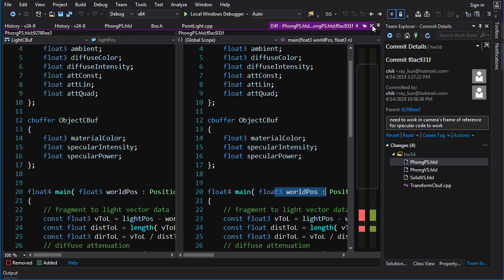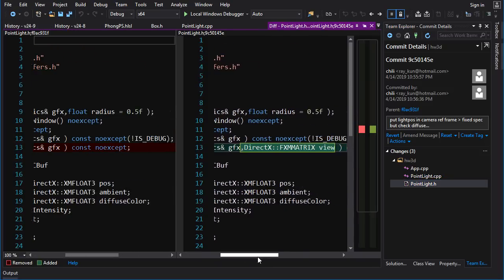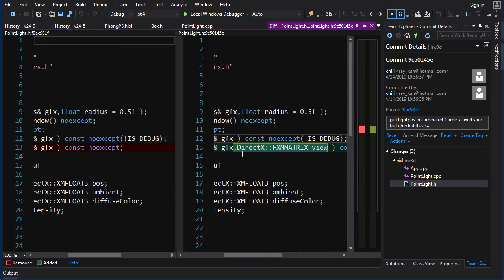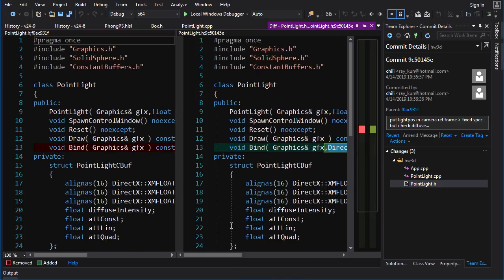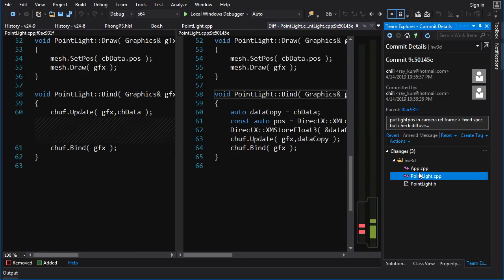What we have to do, and that's what this commit is all about, is go into point light, where bind has to take in the view matrix from the camera. So when we bind the point light, we have to take in the camera matrix. I don't really like having a little bit of coupling between those two, but it was the simplest option for me at the time, is basically what it boils down to.